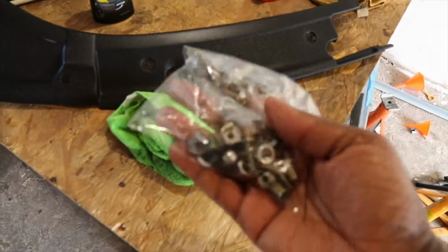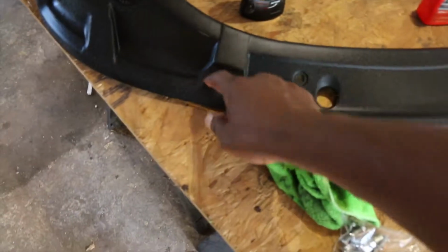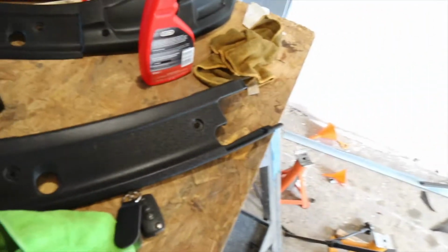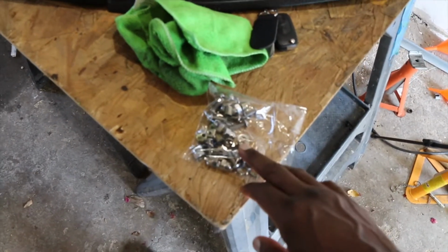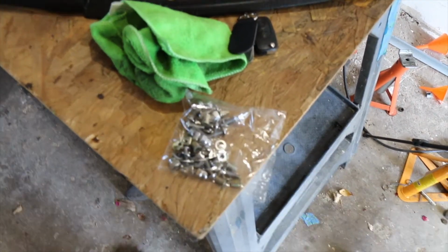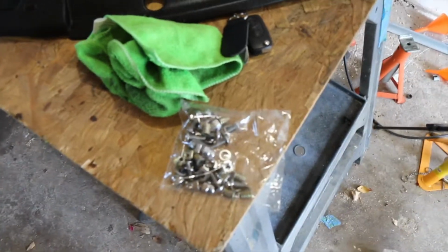And I've also got this new screw kit to replace some of the screws that hold these bits in, because they were never in the car when I bought it. So got this on eBay, cost me about £13, so gonna use this to replace the missing screws. So let's go and do that right now.